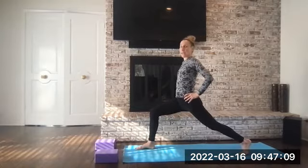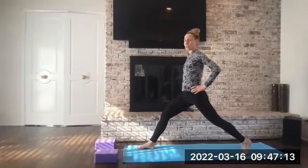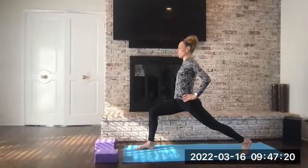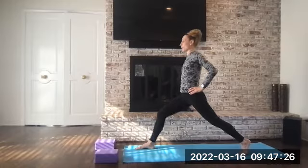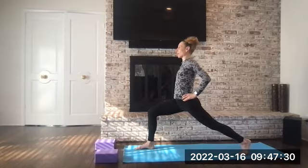Good. So do that again. Keep the back leg super strong and straight, and very slowly start to straighten your right leg. Good. Steer your waist forward, rebend, and sit a little deeper. One more. Inhale the breath, straighten, hug in, draw your waist in and up, rebend. Good. Keeping your hands on your hips just for a second.